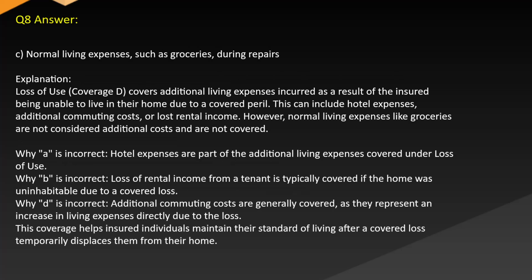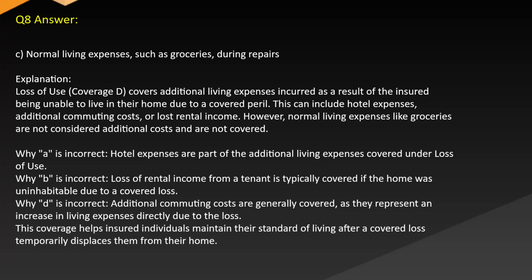Answer: C. Normal living expenses such as groceries during repairs. Explanation: Loss of use coverage D covers additional living expenses incurred as a result of the insured being unable to live in their home due to a covered peril. This can include hotel expenses, additional commuting costs, or lost rental income. However, normal living expenses like groceries are not considered additional costs and are not covered.